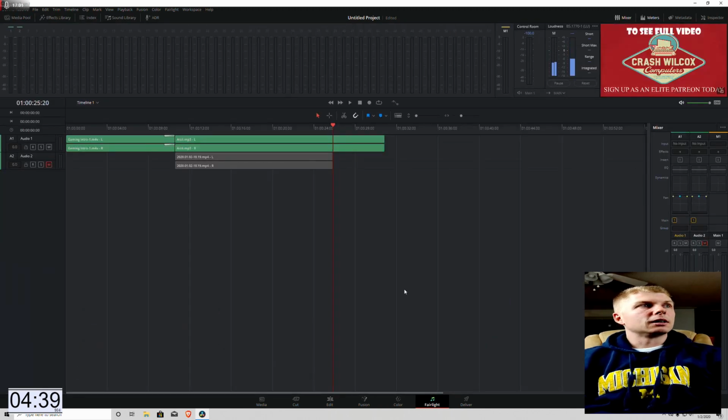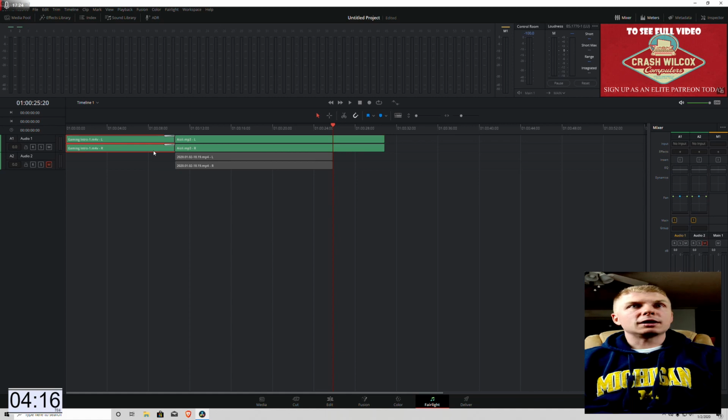Fairlight is important. This is how you're going to fix the audio. So if there's noise in the background, or if you've got a squeaky little girl voice and you want to sound like John Wayne, you can mess with that in here. So what you're going to do is find the audio line that you're working with. We're only working with audio line 1. We're not working with audio line 2 because remember we muted that.